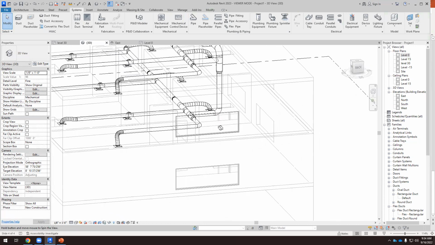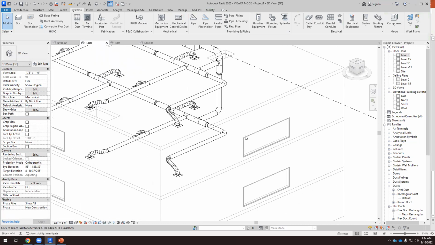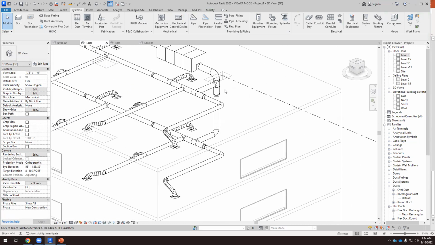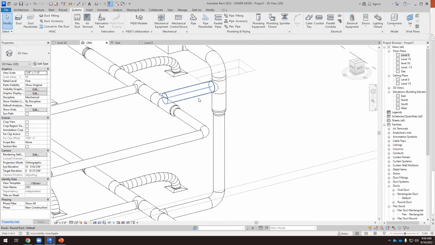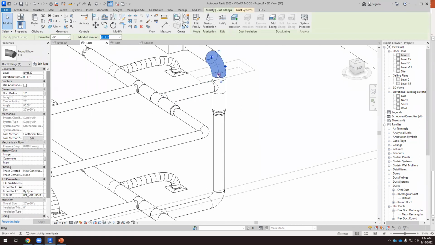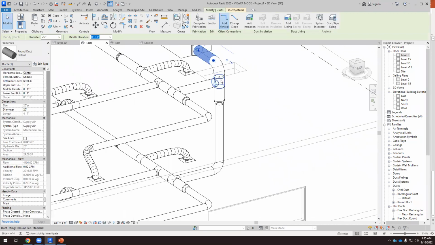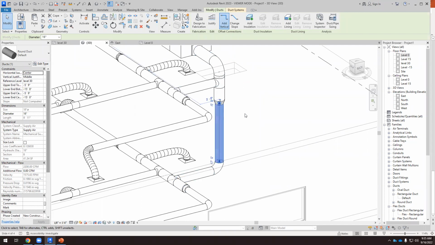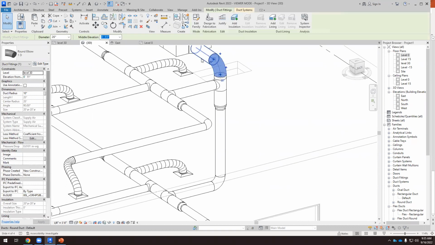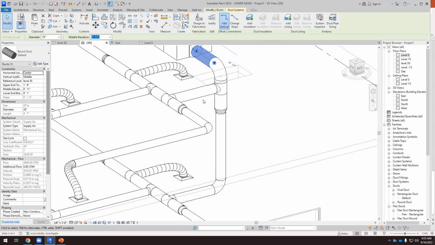Okay. So this is exactly what I want. I have a branch where the main duct is 20, and when we branch out, we can reduce this pipe because I don't need 20 anymore. I need 16 here. So I only need 20 in this last part of the duct because I'm connecting to 16-inch branches.